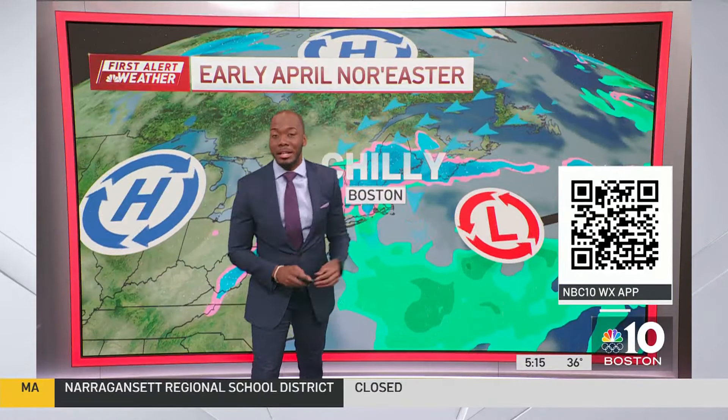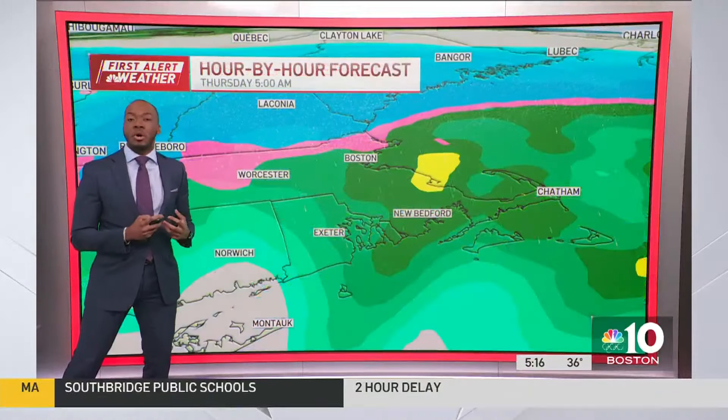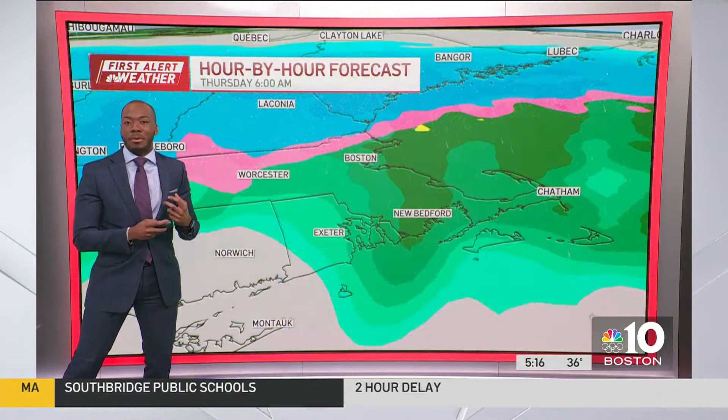We're taking a look at First Alert live radar right now. You'll notice some of this green here — that is all the rain that we see, and the majority of it is across Cape Cod and the islands. But to the north and west, through Metro West, right along the Mass Pike and northbound, that's where we're in and out of the rain, perhaps back into some sleet for some. And thundersnow once you cross the state line into southern portions of New Hampshire. Across Central Mass, it's trying to clear out here, trying to push some drier air through, and that ultimately will start to deteriorate this thing hour by hour.